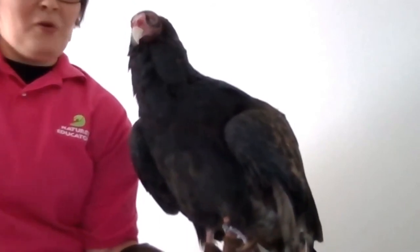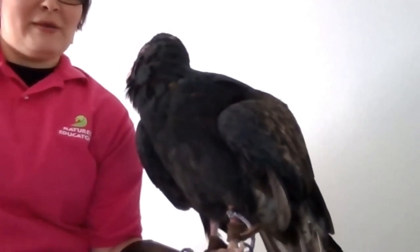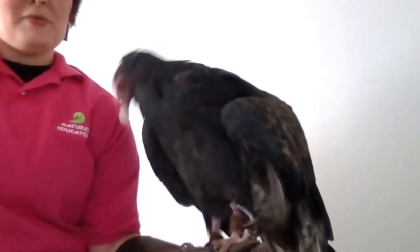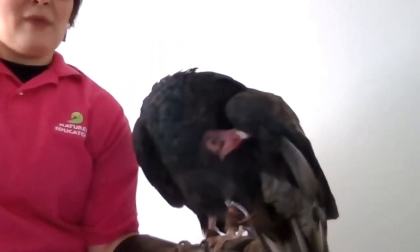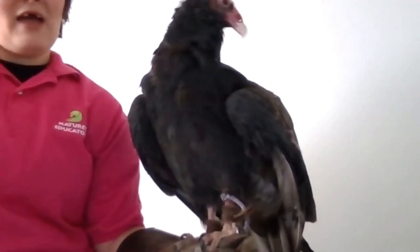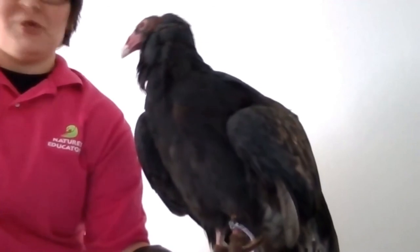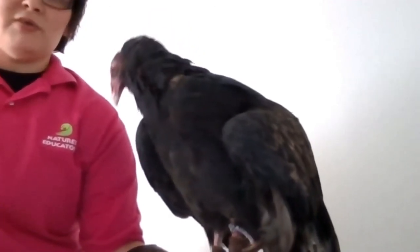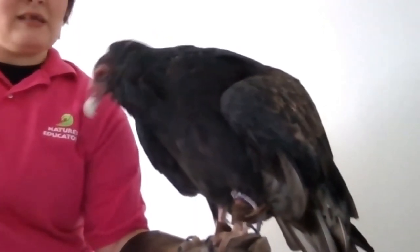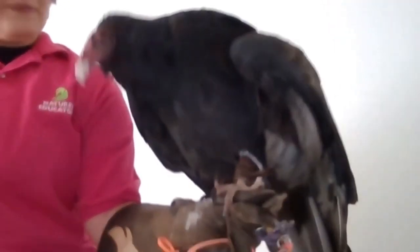And what's really cool about vultures is their poop, because their poop is actually clean. So these guys are out there eating all kinds of gross stuff, some of it a little rotten, and there's bacteria and things in that food that would actually kill most other animals. So the vulture strategy is to actually have stomach acid that kills the bacteria first. So nothing survives the inside of the vulture's stomach, and that means that when they poop, there's no bacteria left. So these guys actually do not spread any kind of disease with their waste. And their poop is actually so clean, they can clean their feet with it.